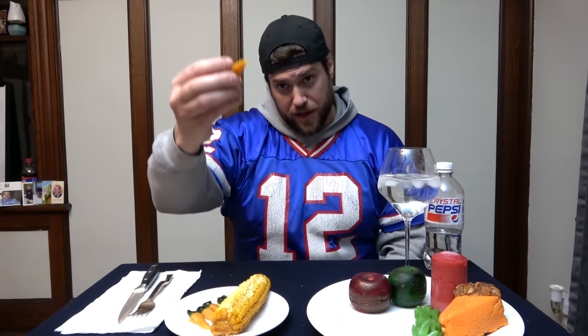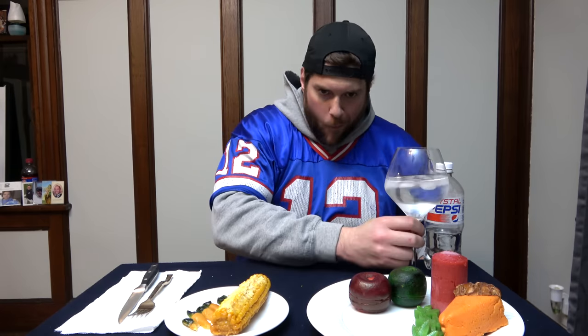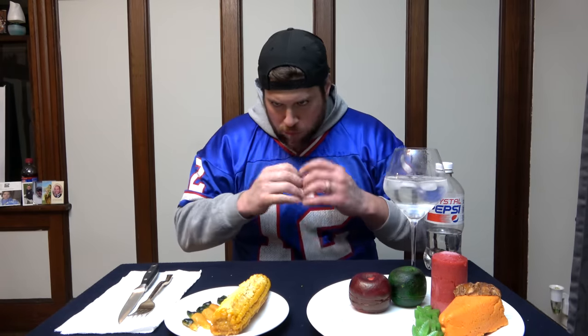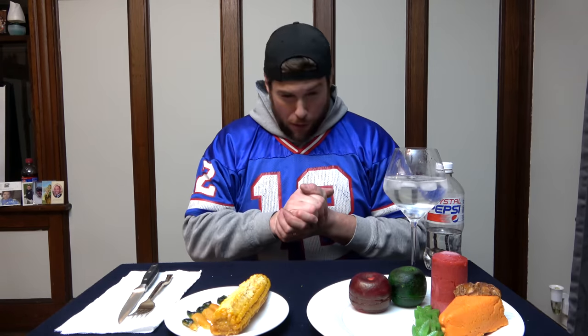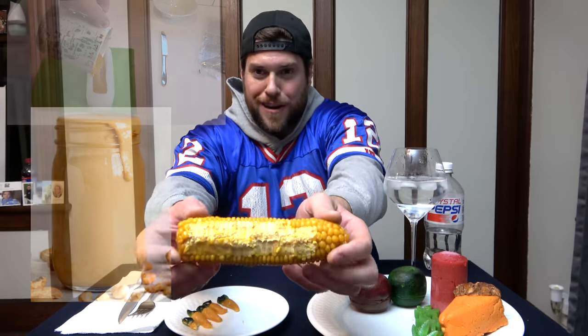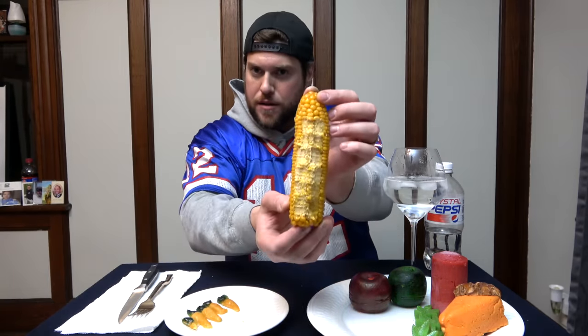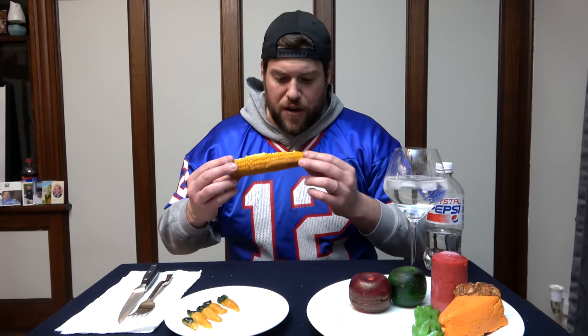Whoa. Let's try the carrots. Let's see if the carrots are any better. Oh my god, I can't. It's like rock solid. The interesting thing was when I melted down the stuffing, it actually looked like peanut butter. But if I take a couple more bites off the corn on the cob, all the stuffing, I'll give you an overall conclusion of my thoughts about this specific flavor.